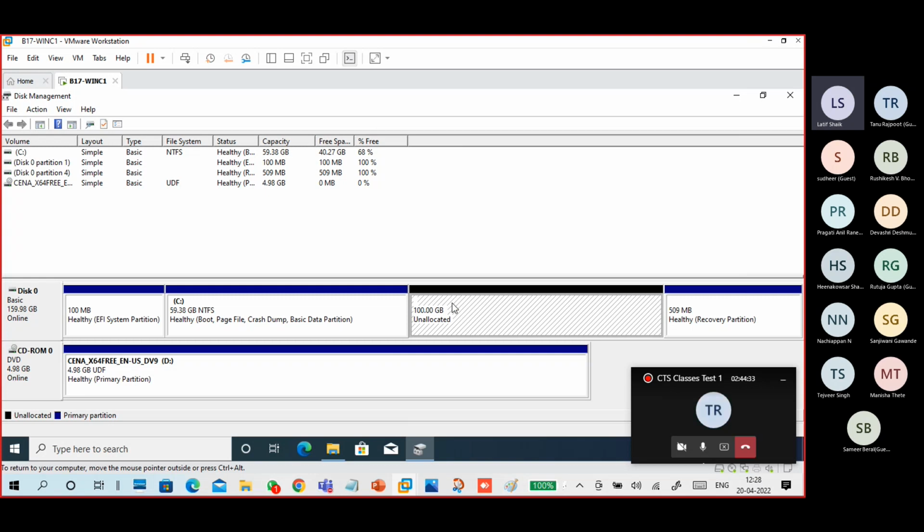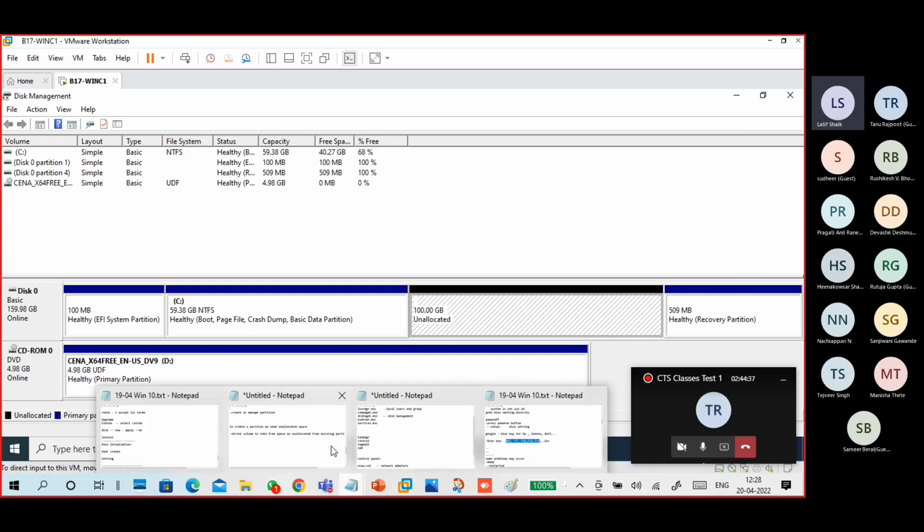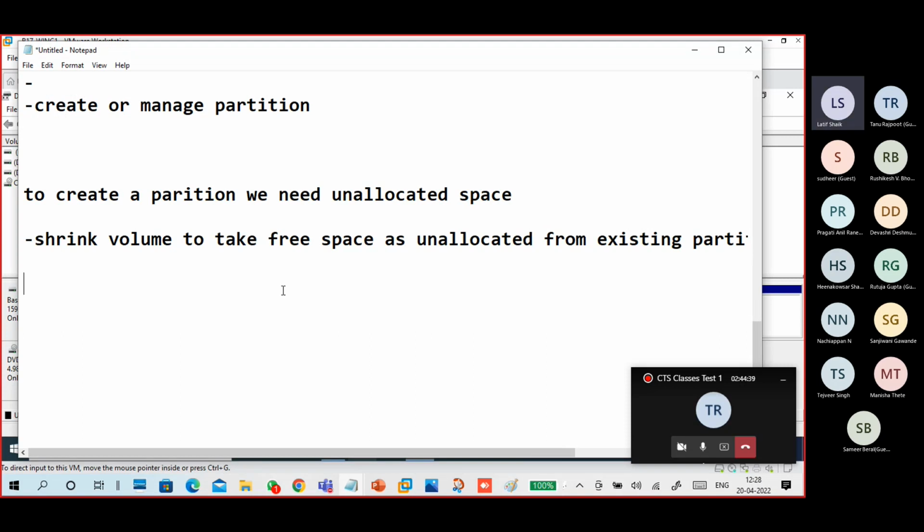Okay, I got a 100 GB unallocated. So we can create a partition in an unallocated space. So I'm going to create a 20 GB drive from 100 GB unallocated now.